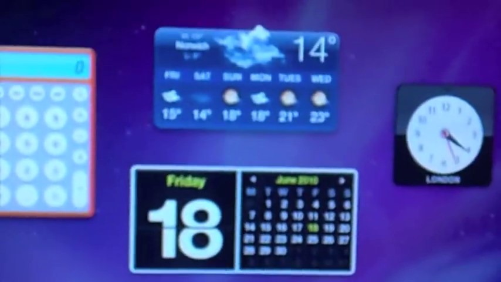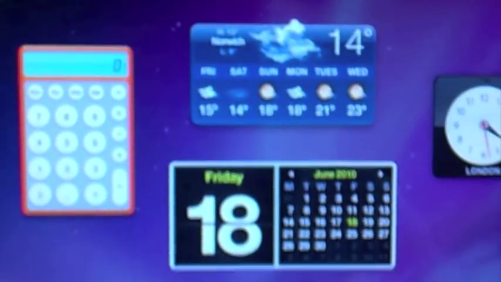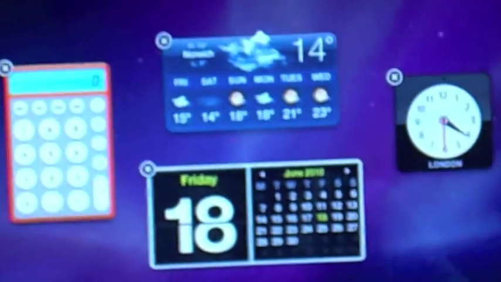And Dashboard, I'll just show you what that is, in case you were wondering. Just like widgets here, you get your mini calendar, calculator, clock, weather forecast, and we get ones on the bottom as well. That's like apps on an iPhone, I suppose, in a way. You can close that and you can also download more off the internet.